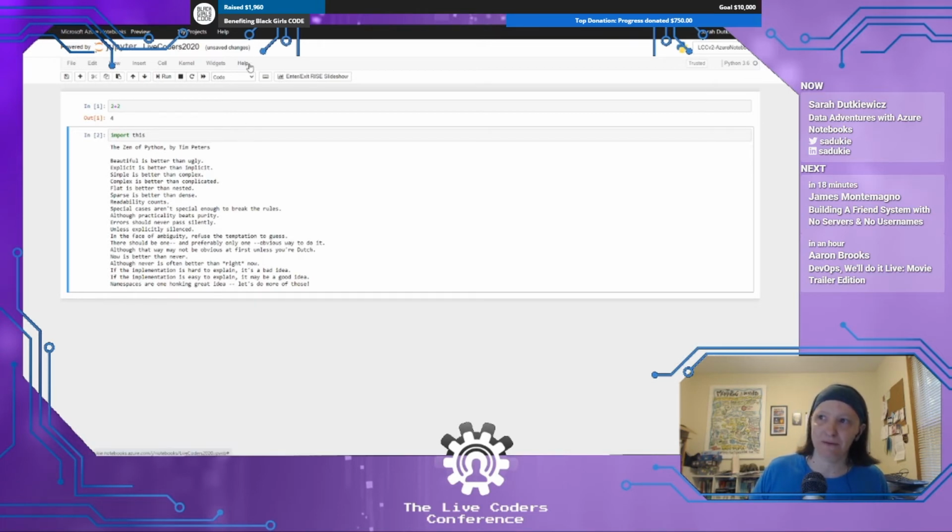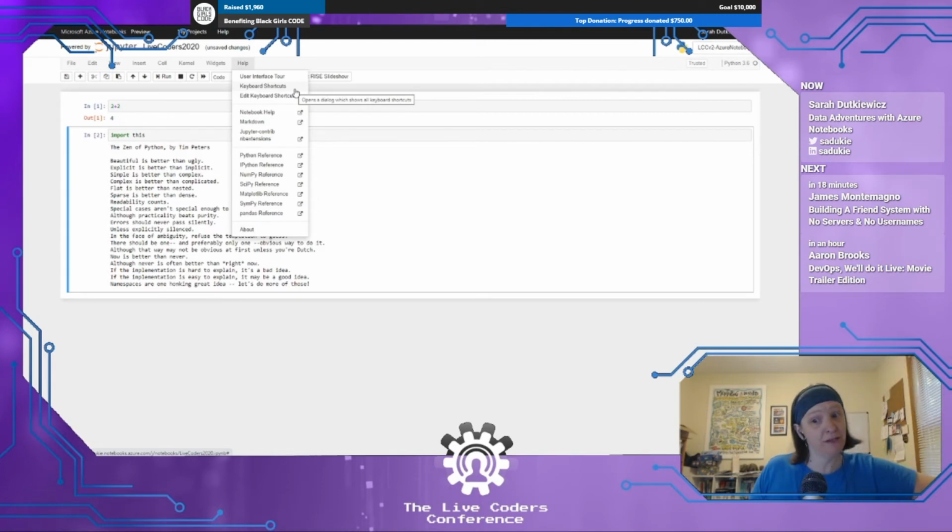But for those of you wondering how I knew about the keyboard shortcuts in Azure Notebooks, if you go under Help, there's a keyboard shortcuts menu. There are references to various popular Python libraries as well. So if you're doing data science, for example, pandas, numpy, scipy, matplotlib, these are very common packages to know. Their help files are right here at your fingertips. Yeah, this is nice that you can do this right in the browser.